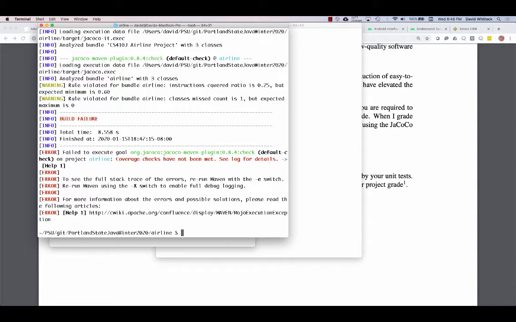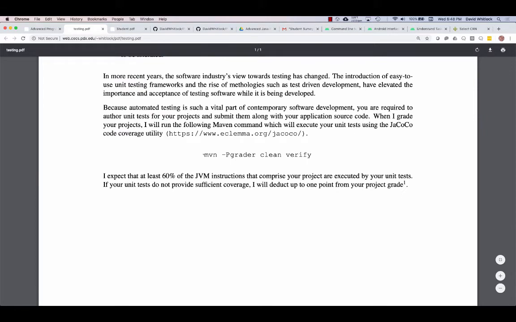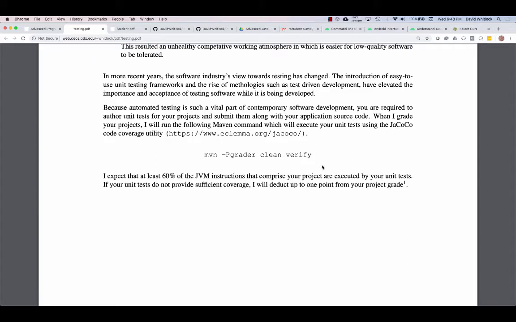I actually want you to have the experience of either doing test-driven development, which kind of guarantees that you have good test coverage, or if you choose not to do TDD, experiencing what it's like to have to go back after the fact and try to figure out what exact test case I need to write to exercise this piece of code. So anyway, you can run this yourself. I encourage you to do so. And a small portion of your grade will be based on the code coverage of your unit tests.